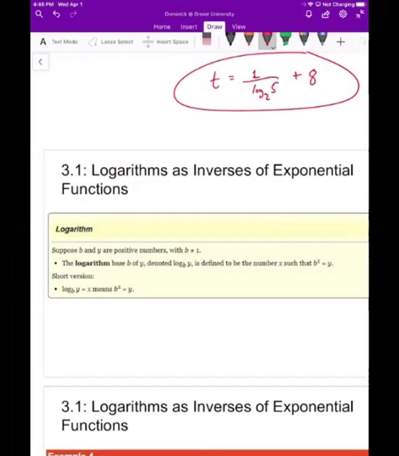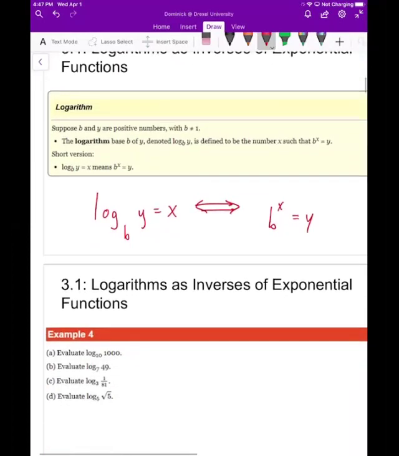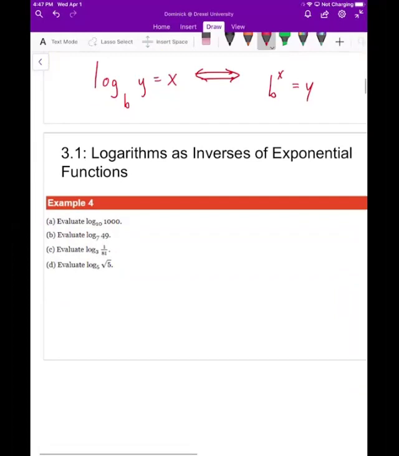Okay, so again, just as a reminder, we've only done log base 2 so far, but this holds in general, right? If you have log base b of y is equal to x, that's equivalent to saying that b to the x is equal to y. So again, base is still the base. Whatever is with the log is not with the exponent. Whatever is not with the log is with the exponent. All right, so let's evaluate a couple of these.